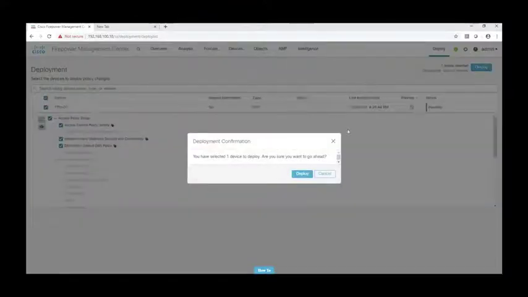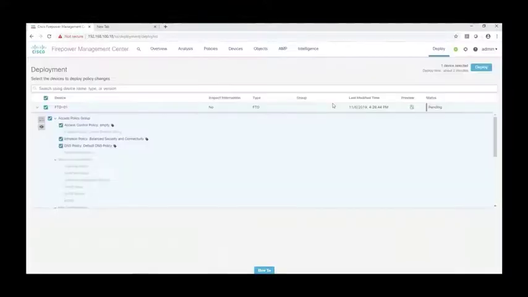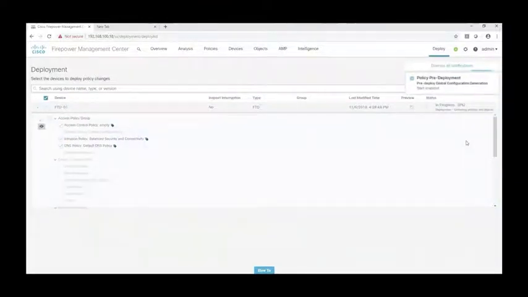So let's go ahead now and click deploy. When we do this, you'll see that we get our in progress bar over in the status column, and you will still see the notifications being displayed of where it's actually at during the whole deployment process. So you'll see the policy deployment, the pre-deployment, and all the time that those notifications are going through. You've also got the visibility of the in progress and the percentage complete. So it's giving you a bit better understanding of how long the policy is actually taking to be deployed down to the device.